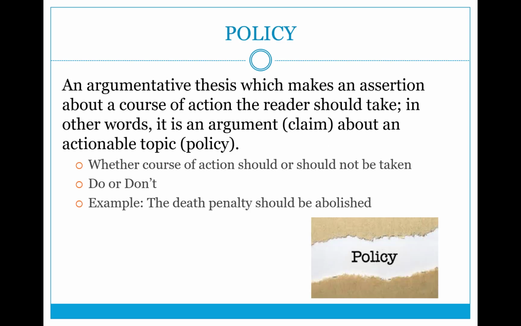The last one is a claim of policy. This is an argument in which you're trying to get the reader to take a certain course of action or policy. It doesn't have to be an actual governmental policy. In this case, it is. The death penalty should be abolished. But it's basically where there's a course of action that should or should not be taken based on your argument. So notice that all 3 of these are still about the death penalty. So you can take any topic, and the way that you put together your specific purpose dictates whether you're making a speech based on a claim of fact, a claim of value, or a claim of policy.